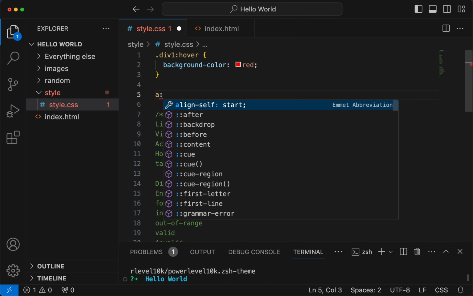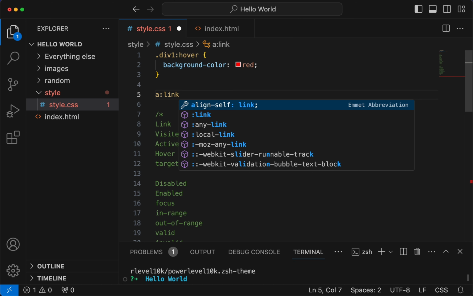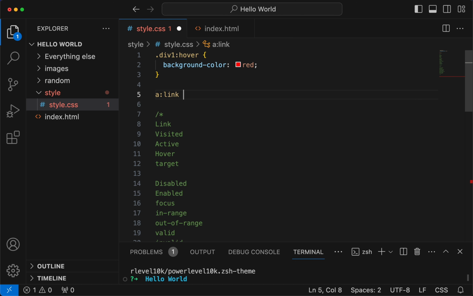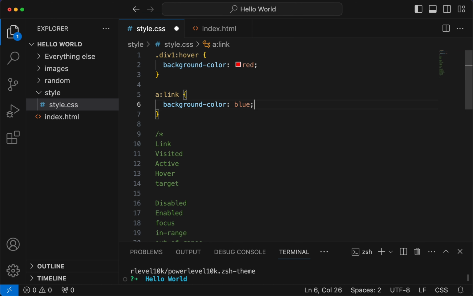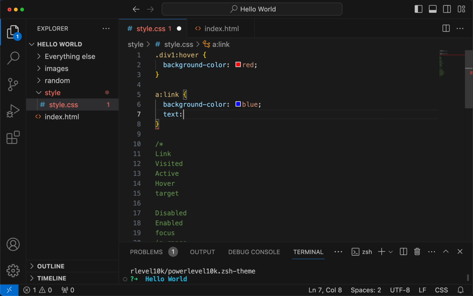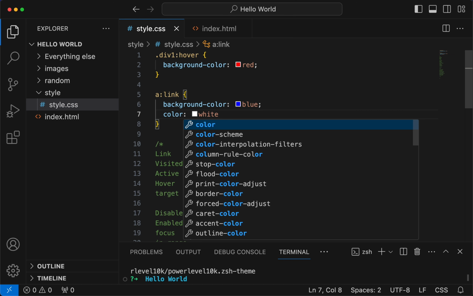So I could simply have an element selector this time. So let's see what happens. Color is white.